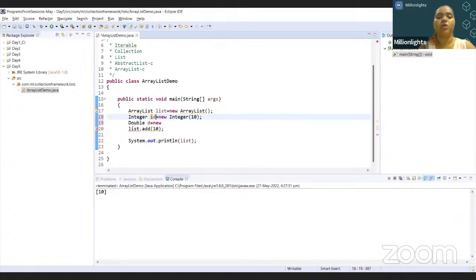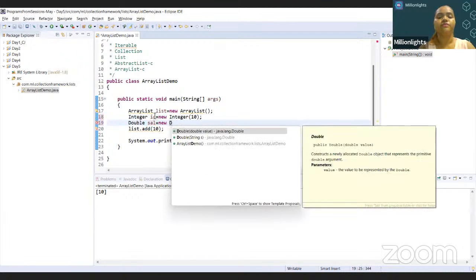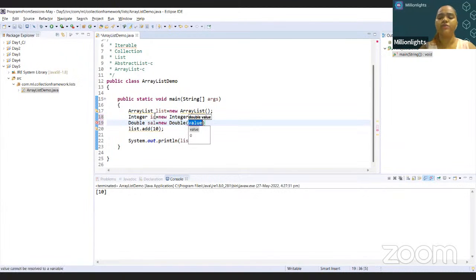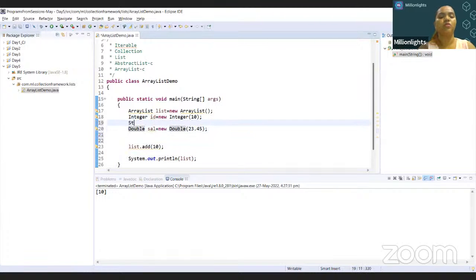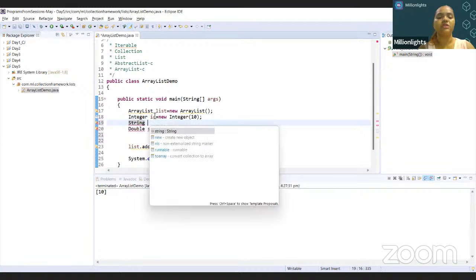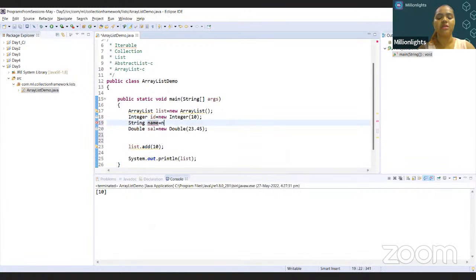So this is the employee ID, this is the salary of the employee, and I would say double, and I need to give some value. So here I am giving some value, something like this. Let's say I'm also having a string. So I'm saying String name is equal to new String, and I'm giving some value in here.